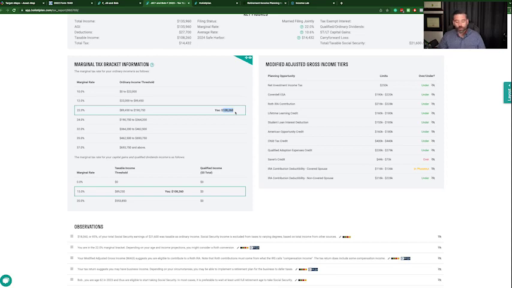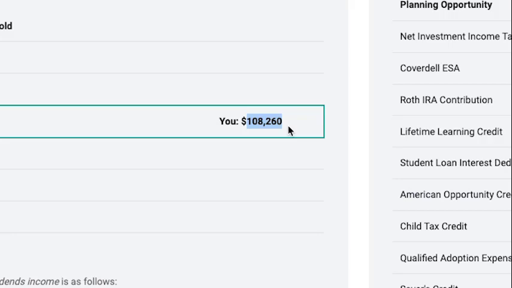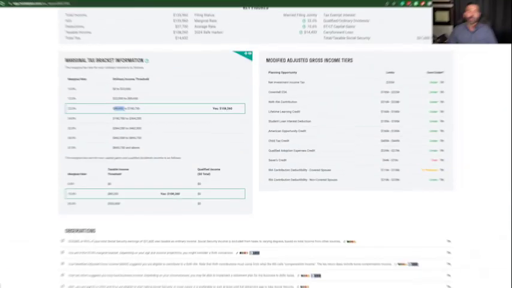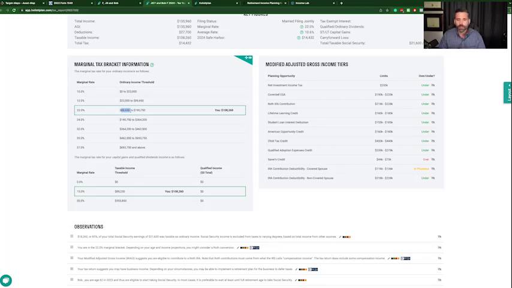Okay, so if we wanted to do that, that's one thing we can do. To do that, we would need to put $18,810 at a minimum into her 401k, and that would get us to the top here of the $89,450. So these are all ideas, right? When I'm starting to look at this, I just look at ideas that I can bring to the client and say, hey, what makes the most sense for you? Do you want to save taxes today, or are you more concerned about taxes going up later? These are all things that, again, we're going to do our best guess because we don't always know. But this is where we're going to start.